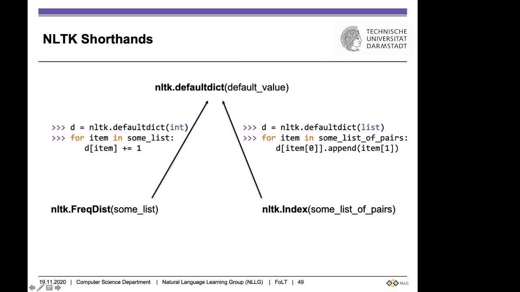Now let's look into a brief overview of NLTK, where we can make our own calculations to update default dictionaries. But we can make this much simpler. For instance, we can just call the frequency distribution function to get the word frequency for every single word in one line of code. Also, we can call index functions to merge all the values that point to the same key.